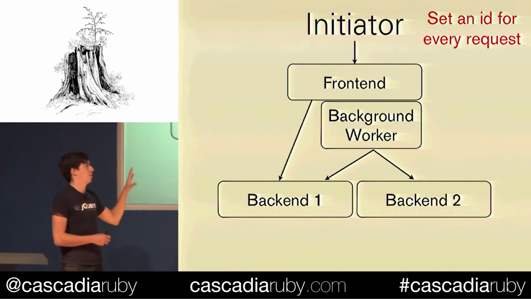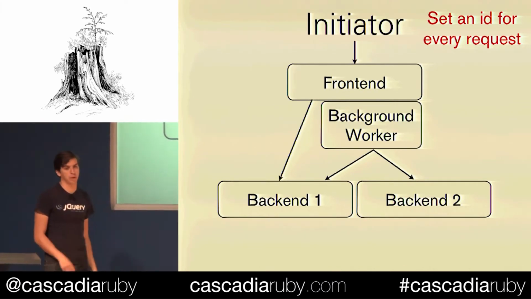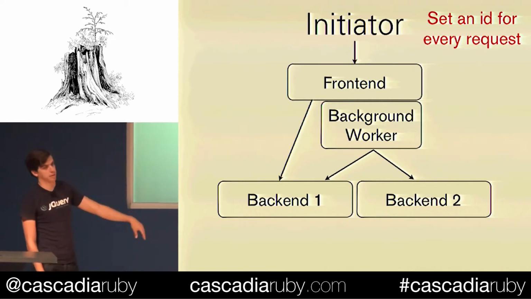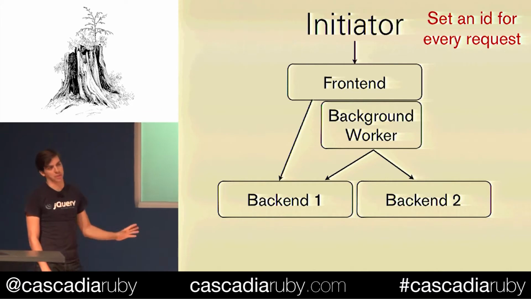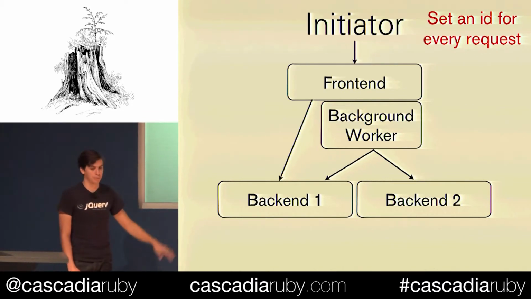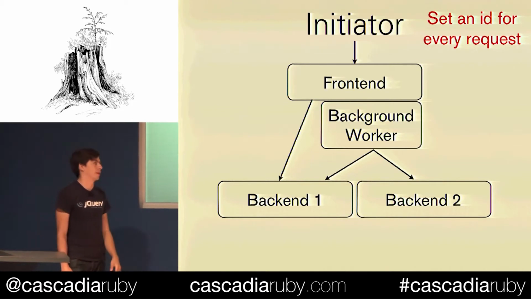So this is a very simple thing, maybe 2 backends and some background jobs. But in reality, this will probably be much more complicated. You might have 10 backend systems. Your backends might call other backends. All of those things probably have rescue jobs in the back. But for the purpose of this talk, it's a simplified example.